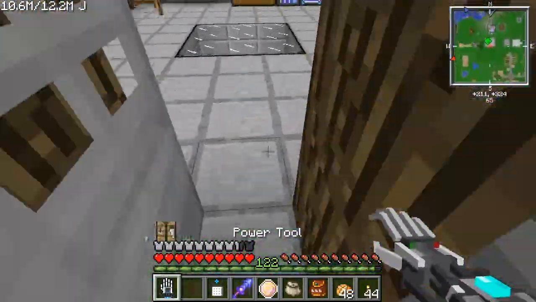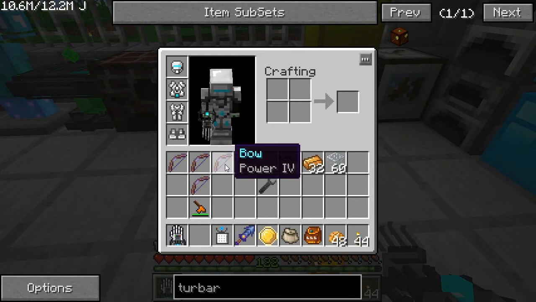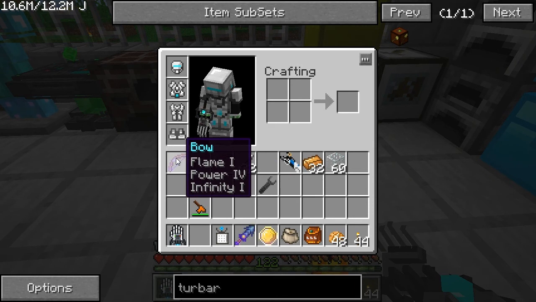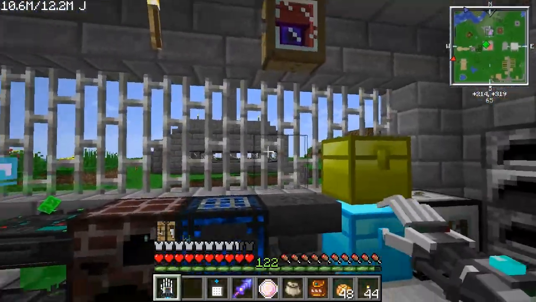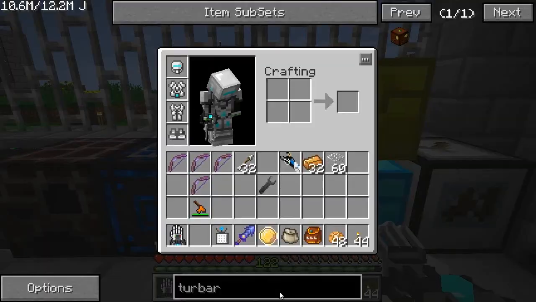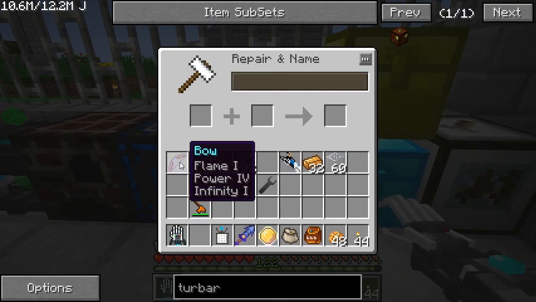Right, as you may have seen in my inventory, I have bows. I have a power 4 punch 1, a flame 1, power 4 infinity 1, and a power 3 bow. I've been playing around with them and using the creeper slash enderman farm over there for experience. And as you can see, I've been there for a while. 120 levels, yeah.